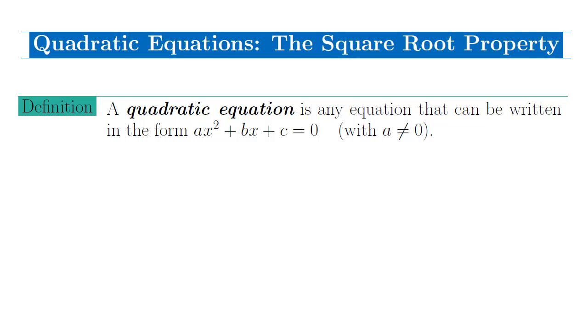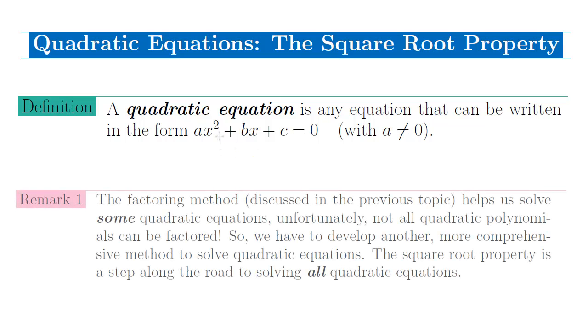Quadratic Equations, the square root property. In this module, we are taking a look at how to solve quadratic equations. That is, equations of the form ax squared plus bx plus c equals 0, where a does not equal 0. Or if you like, polynomial equations where the highest power or the degree is 2.